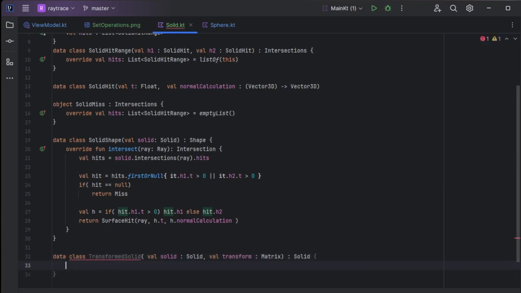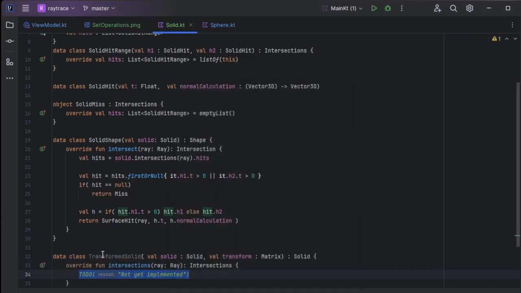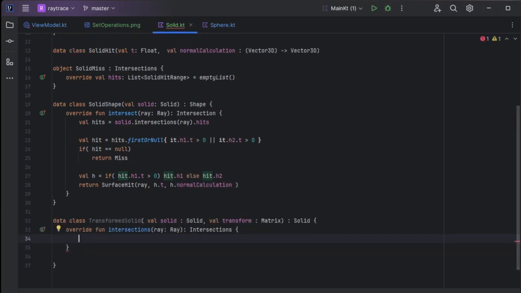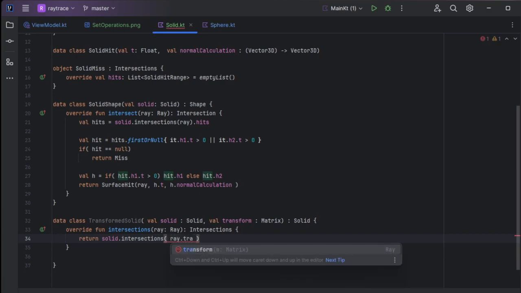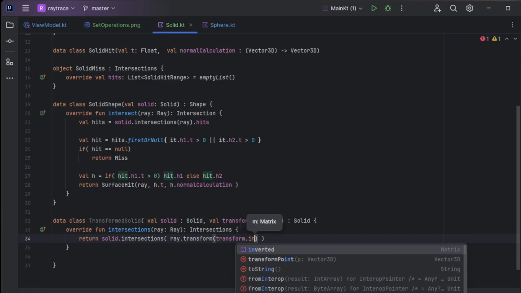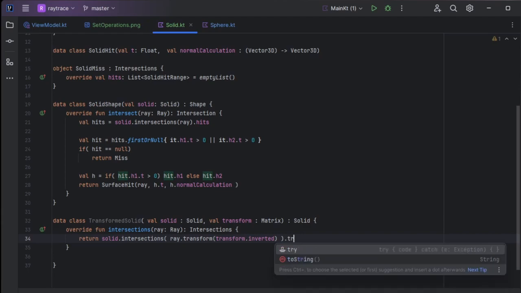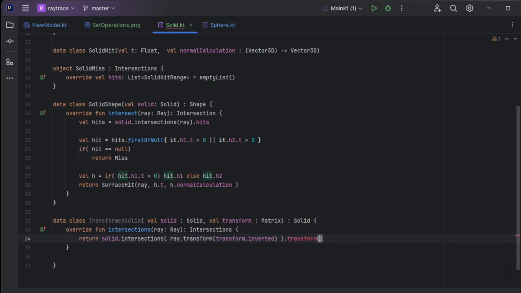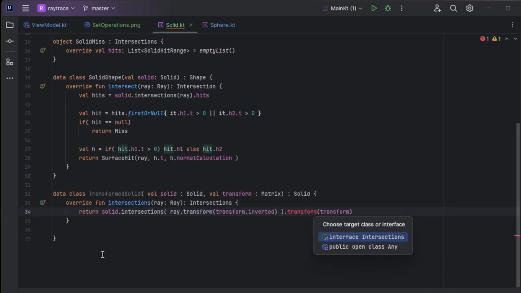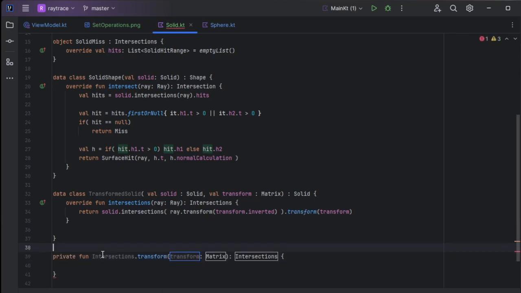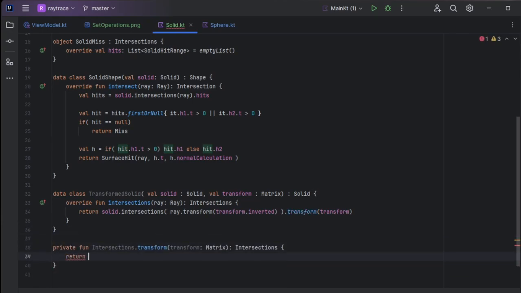And in the intersections function, we will transform our ray just as we did for the shape, and the resulting intersections also need transformation. I'll create an extension method for it. That will return transformed intersections.